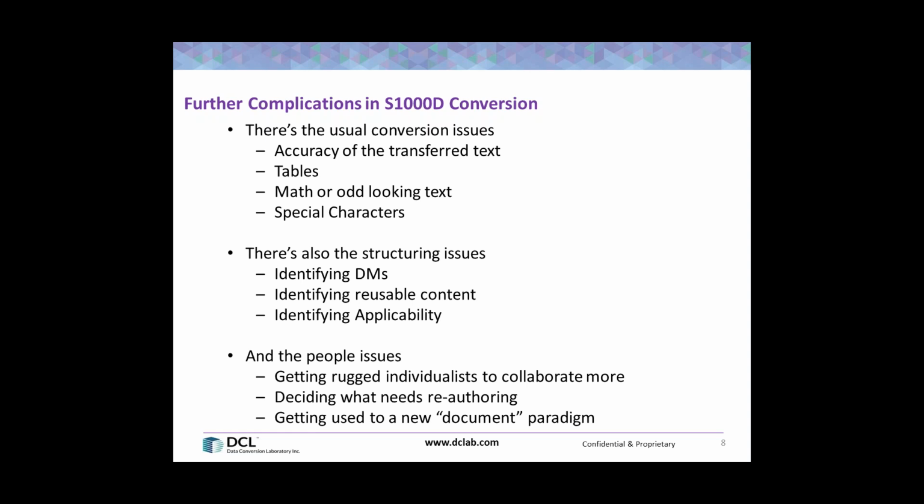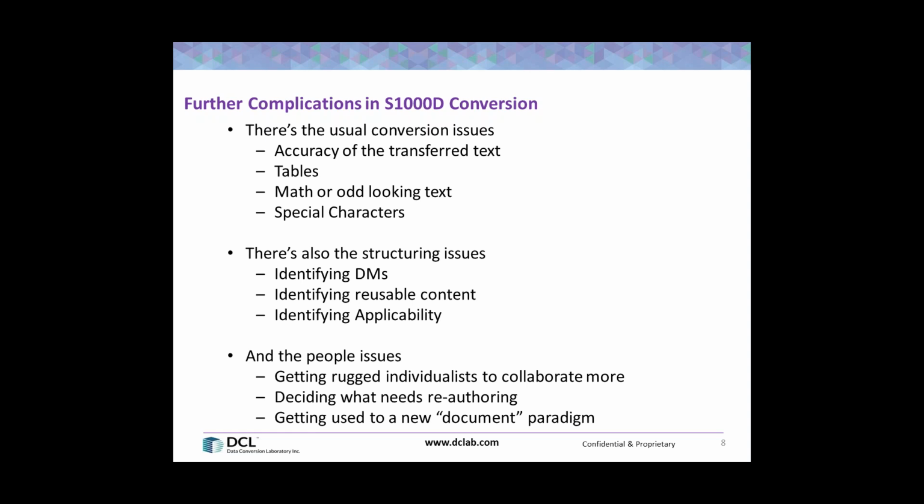In some standards, you can use MathML to tag equations. S1000D doesn't really support MathML, so you need to determine what to do with those equations or special formats that look like equations. You could convert them to an image, and actually to a vector image if you have the budget to do so. You will also need to address other typical conversion issues like special characters or symbols.